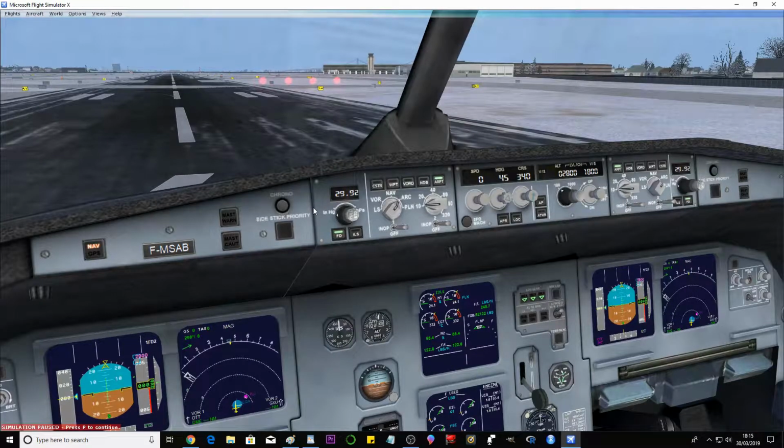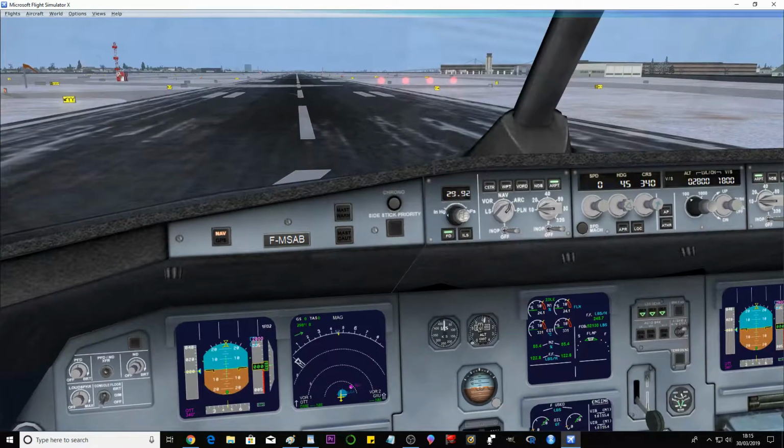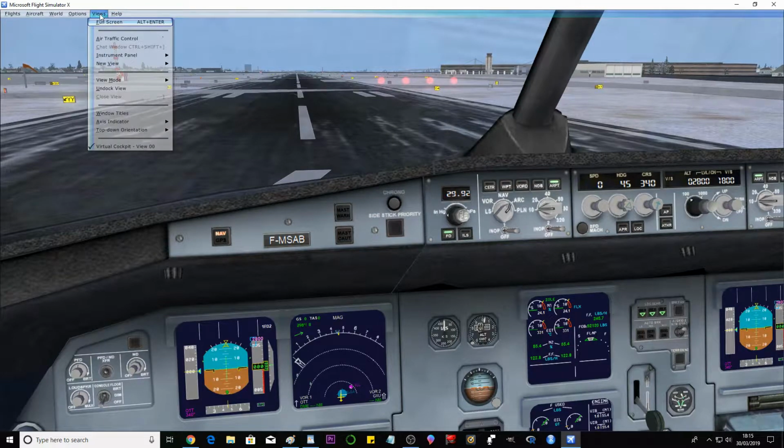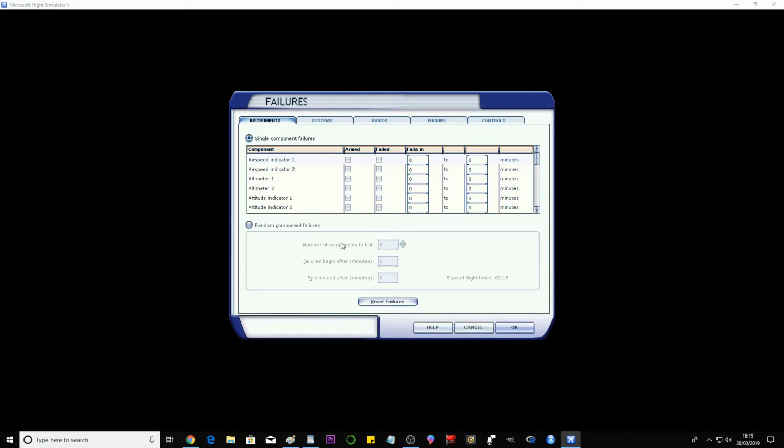So really for me this is a test flight just to see if I can get the aircraft flying straight, level, and on the autopilot. So here's an interesting thing. We've got 3 green lights here on the landing gear and a wheel which is down. Views. What do I need? Aircraft failures. So I'm going to set the engines to fail.